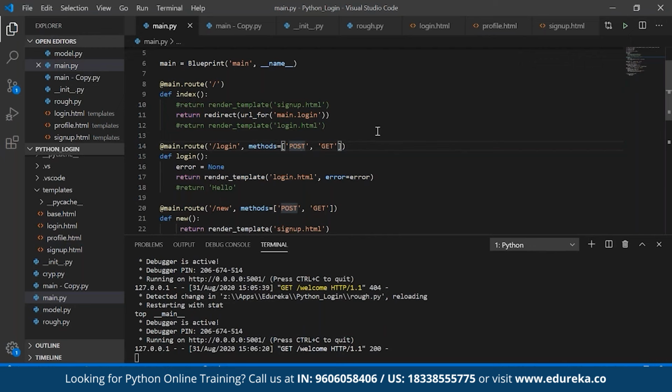So when we send a request from the front end to the server, either we do a GET, which means I want to see some data from the database, so I send a GET request to get me some details. The other is the POST, where I'm submitting a form, I'm submitting some details, and then it gets updated into the database. So that is the POST part of it. And depending on whether it's a POST or a GET, we can do different things.